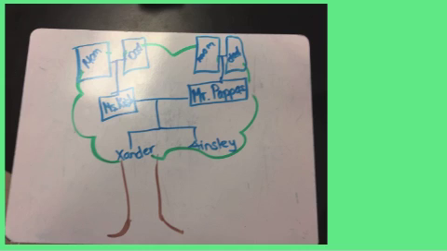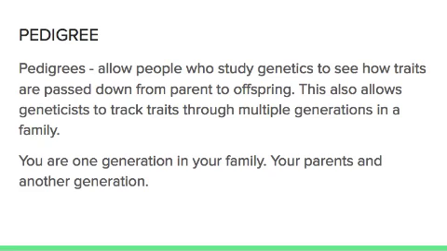But a pedigree is going to show us different traits and how traits flow from one generation to another, or possibly even skip a generation before they show up again. So they allow geneticists to study how traits flow. And most of the time, they look at pedigrees to determine different mutations that may happen in a family, and these mutations may be harmful, and that's kind of what they're looking for, is to see where it started and kind of where it might go.